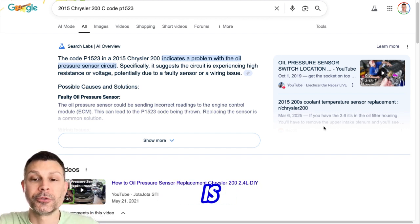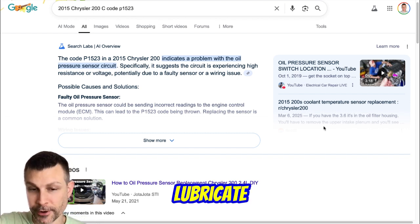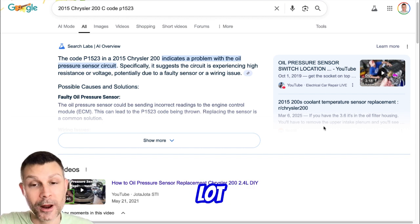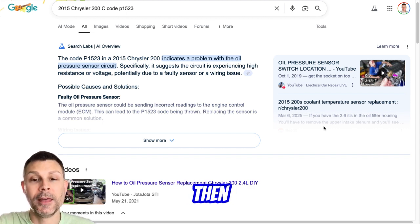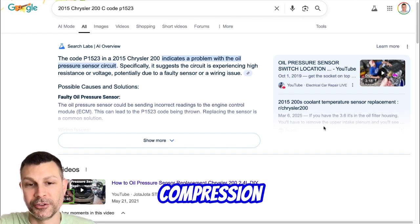What we're doing is putting some oil down the cylinders. We're going to crank it over, so we're going to lubricate the cylinder walls and get a nice, good coat of oil in there. And obviously, we don't want a lot, just a very little bit. And then put the plugs back in. And then now we've got lubricated cylinders, plugs are back in, then we're going to build compression.